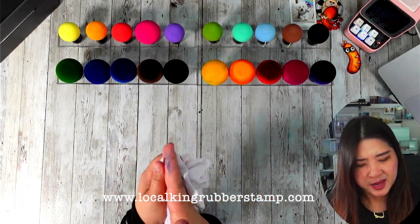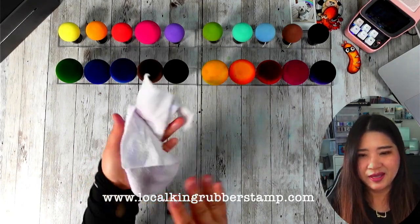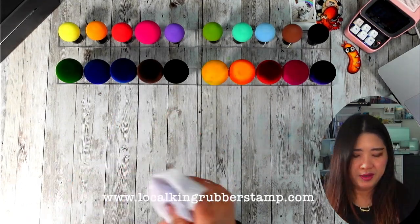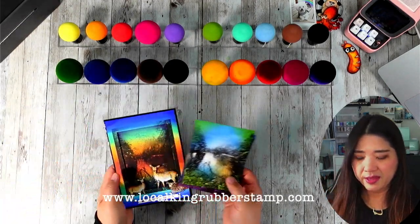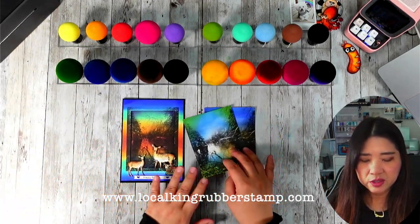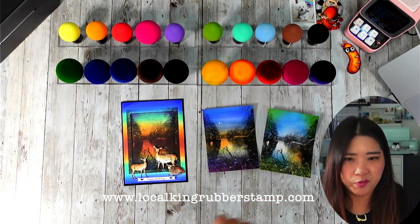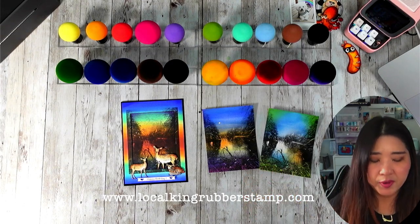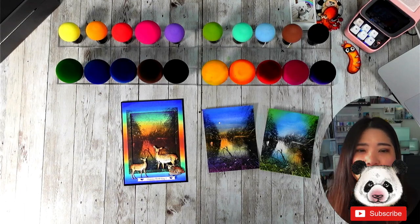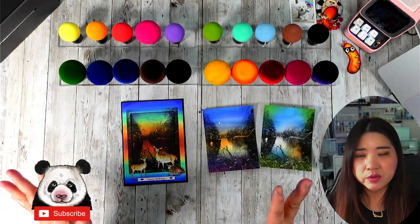I don't know, this ink is not permanent ink, but my hand always gets messy. Okay. So we are going to create the card like that, and I'm going to share two with you. We are going to start with the background first, I mean the color, the rubbing part first, and for the other one we are going to stamp the image first, and then apply the color. It's so easy, and you just have to know how to use your tool.